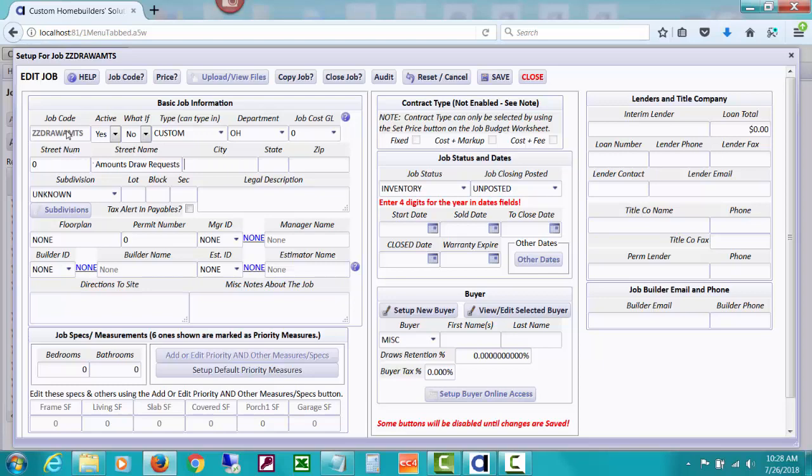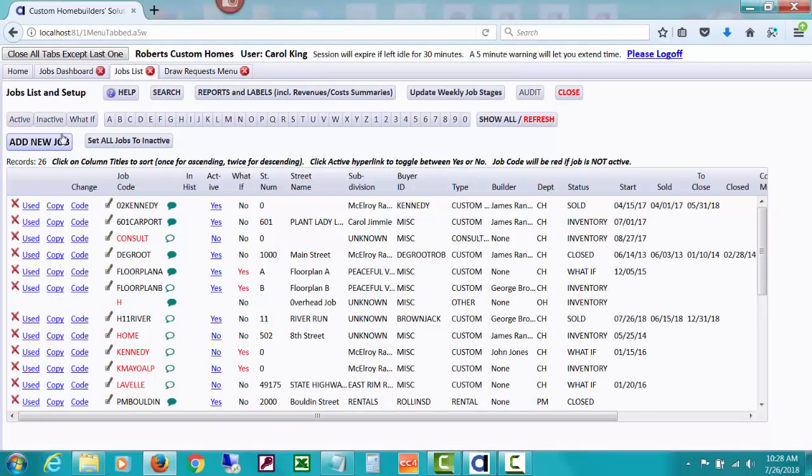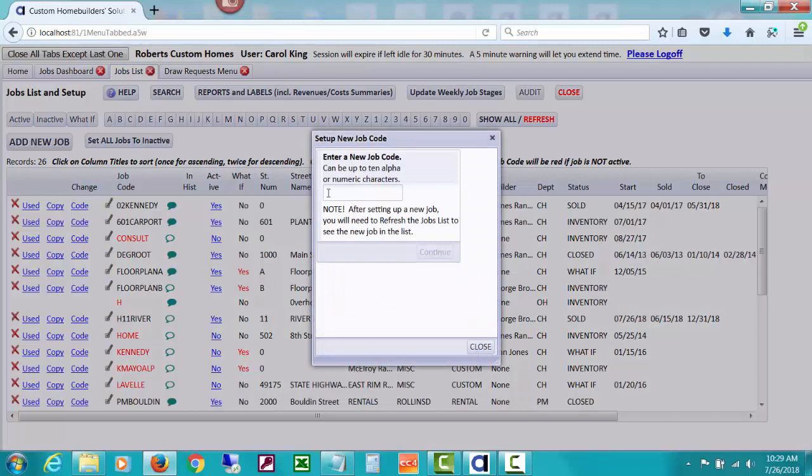That's why this one's called ZZ Draw Amounts. And I don't need to do anything else to this one, like give it a customer or anything, so I'll close that. And then I'm going to add another new job that is ZZ Draw Percents.